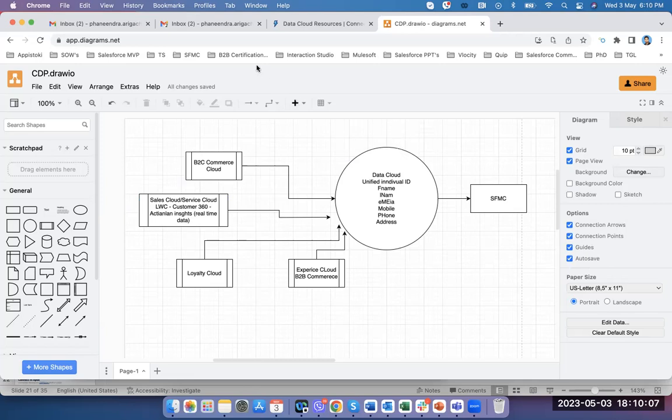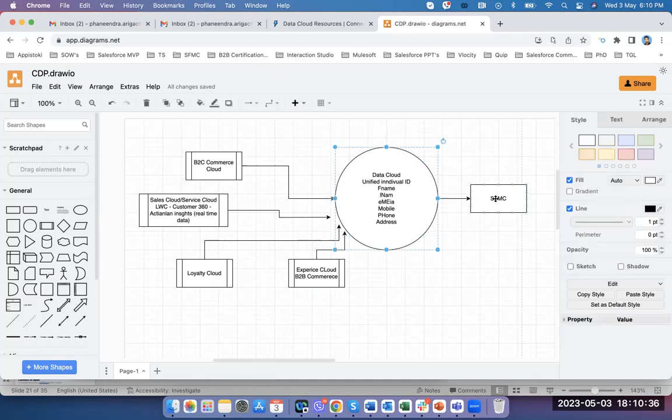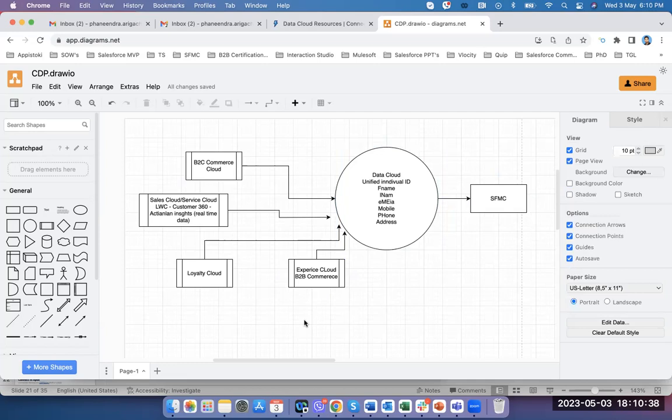Missing the diagram. Data Cloud comes before design unique ID. I didn't understand, Lakshmi. So this is what we have. Is there anything that I made a mistake on? Data Cloud is a prior part of SFMC in order to provide the unified ID. That's what we did, right? So we design a unified ID here, and then we're going to send the ID to SFMC.